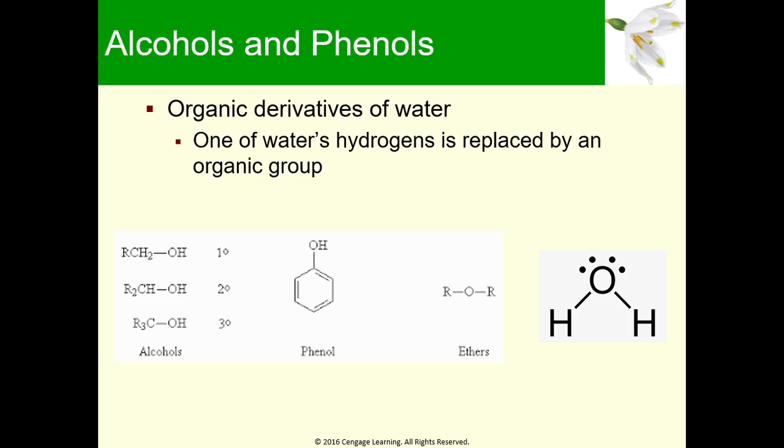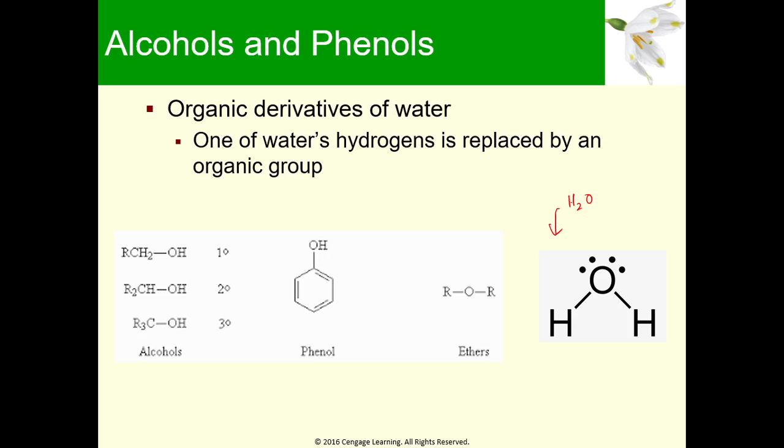So to start, alcohols, phenols, and also ethers are considered as organic derivatives of water. So bakit siya naging organic derivatives of water? So we start with the structure of your water. So we know water is H2O, and in molecular geometry, it's HOH. So the oxygen is in the middle and it is bonded to two hydrogen atoms.